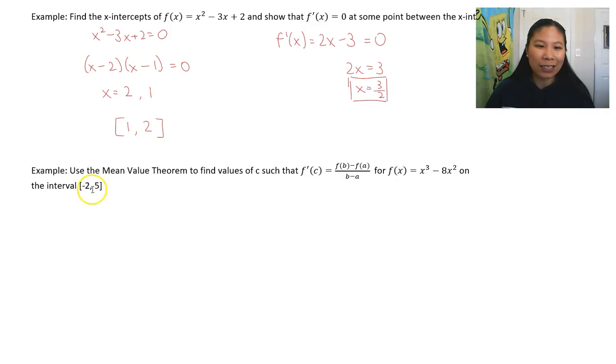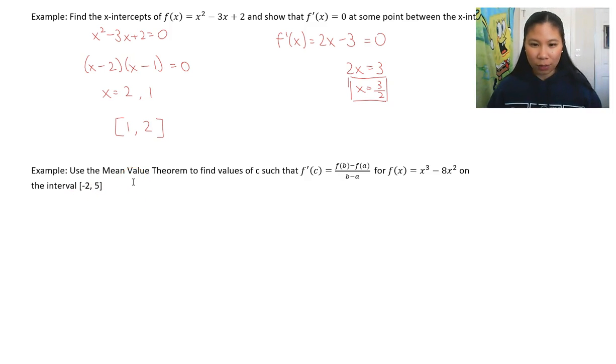Here's our equation on the interval from -2 to 5. So -2 would be our a technically, 5 would be our b. So just like before when we used Rolle's theorem, we had to verify that our function was differentiable, that it was continuous, and that we had the correct slope. So when we look at our function, x cubed minus 8x squared, this is a polynomial function again, so this is going to be continuous, differentiable everywhere. And then let's actually find the slope between the 2 points, -2 and 5, so that we know what slope we're trying to set, or to find c where it has that slope.